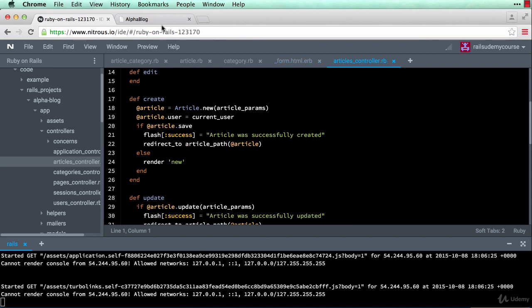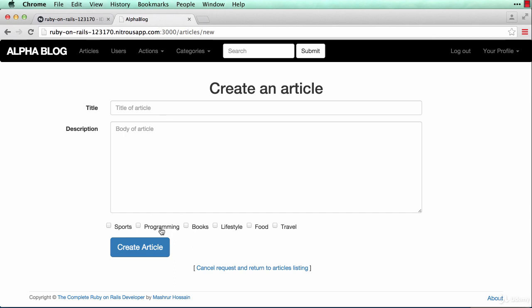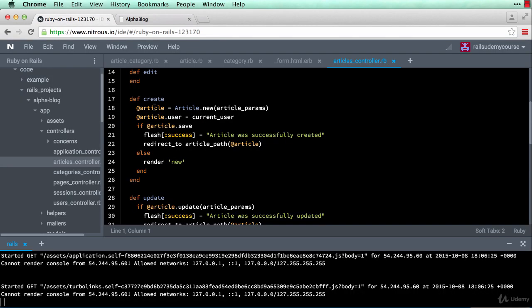So what we submit from here is going to be submitted as a collection through my params hash, and it's going to be received here in article params. And then my add article object will know what to do in order to assign that. And that will happen because of the association that we already have with the many-to-many association with the category model, okay?